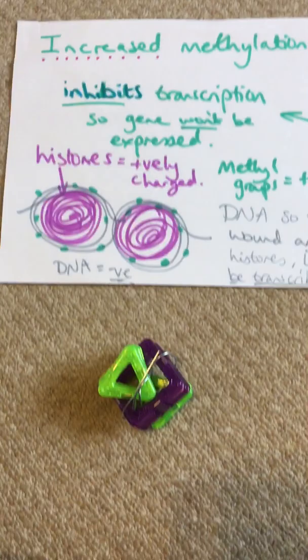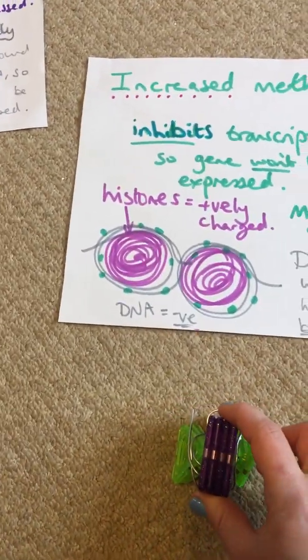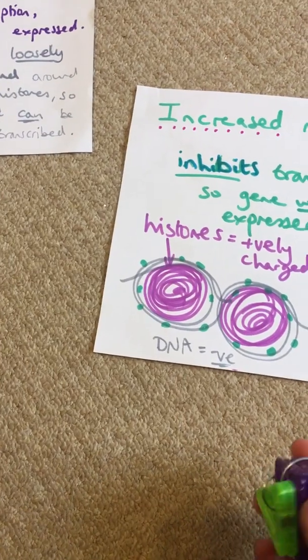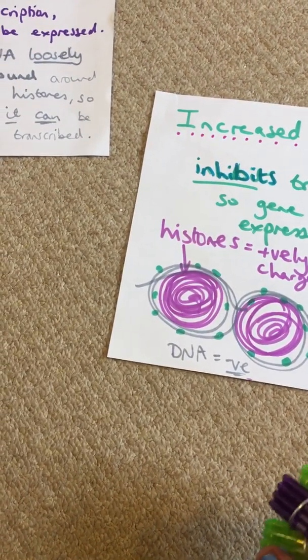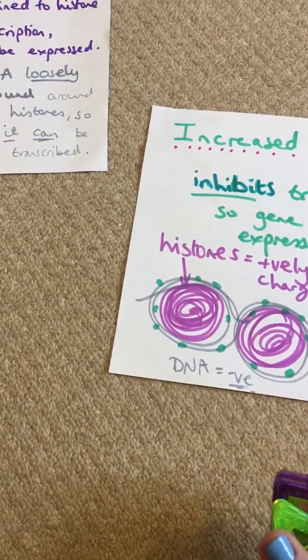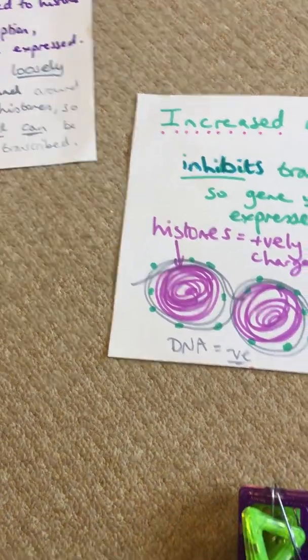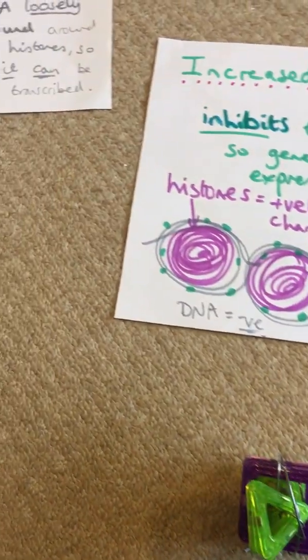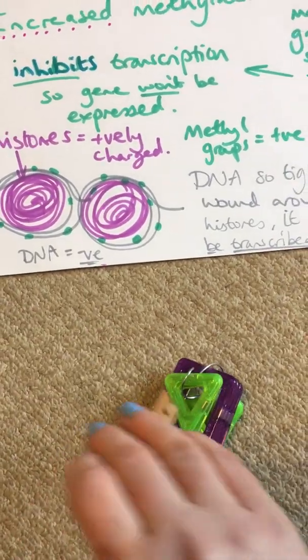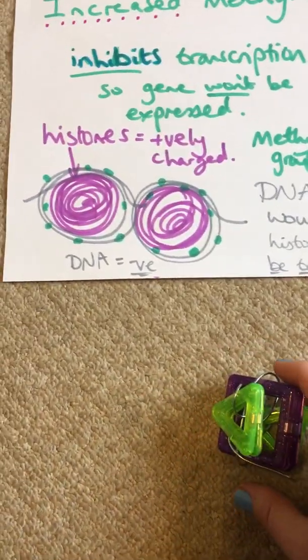Okay, so just to recap that, I made a couple of little models out of the kids' toys. So here, the magnetic blocks that are purple are the histone, the green, minty green, are the methyl groups. The DNA here is getting attracted, so the steel wire is getting attracted to these methyl groups and histone proteins really tightly, so it's really tightly wound. That means I can't get my RNA polymerase to join anywhere to transcribe that gene, so it won't be expressed.